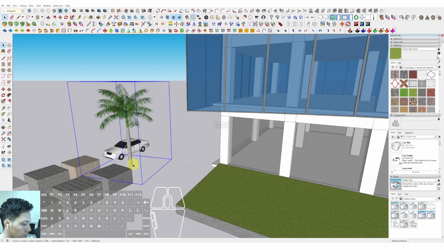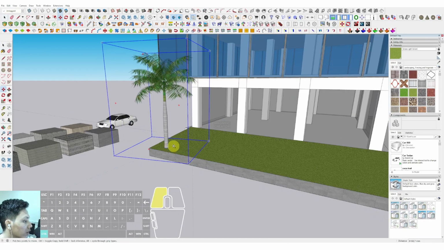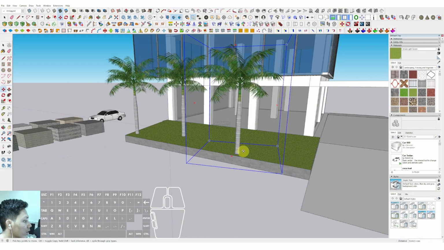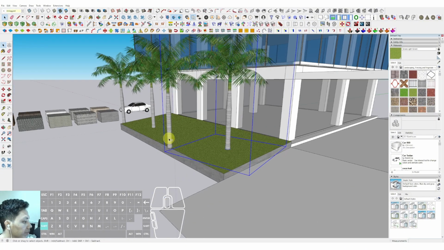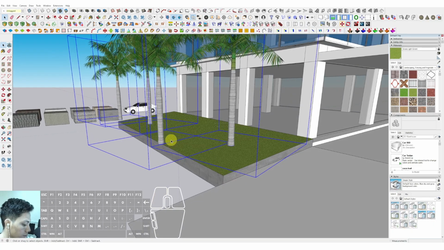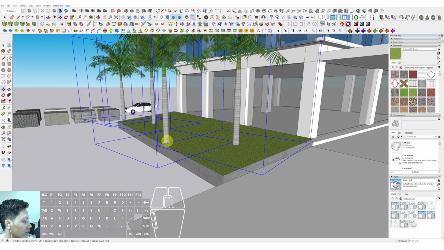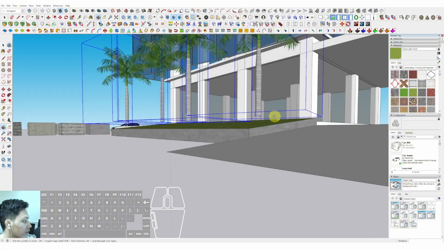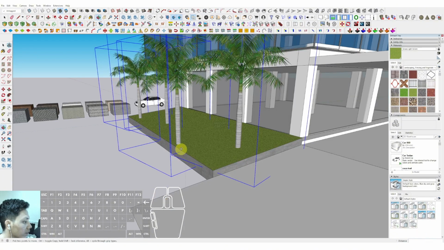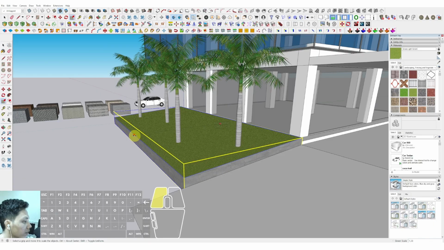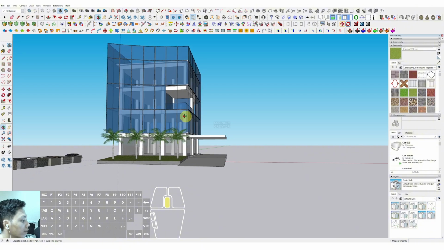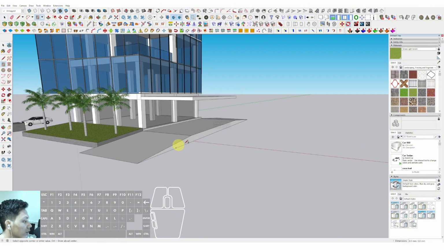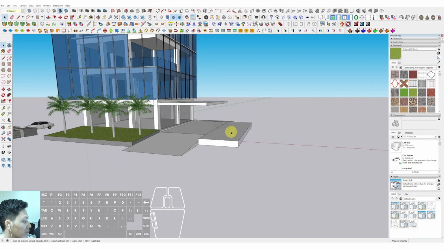Now we can add more plants in here. Okay, and we can draw another plant area in here.